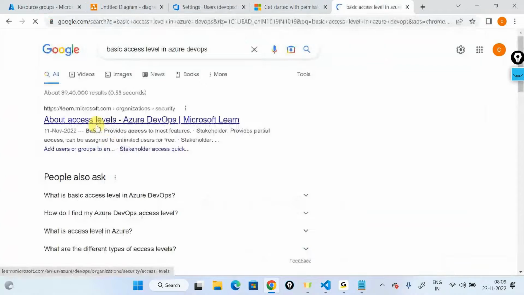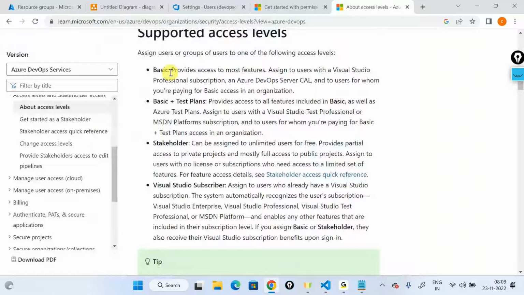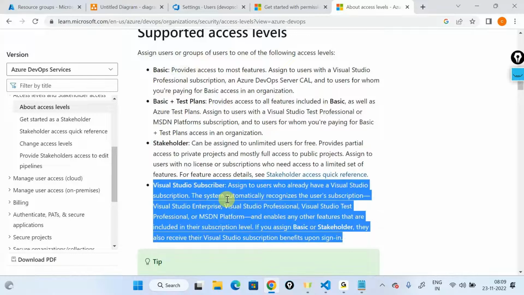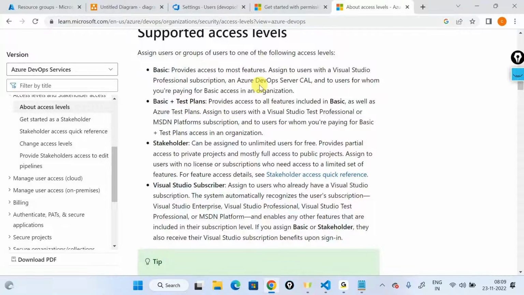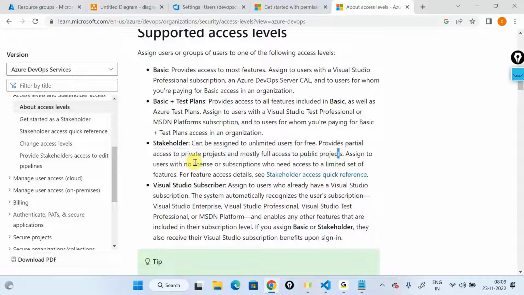You have something called basic plus test plans, stakeholder, and Visual Studio subscriber, which provides almost every feature. Stakeholder can be assigned to unlimited users. It only provides partial access to your private projects and full access to your public projects, but you don't need any licenses to assign it.